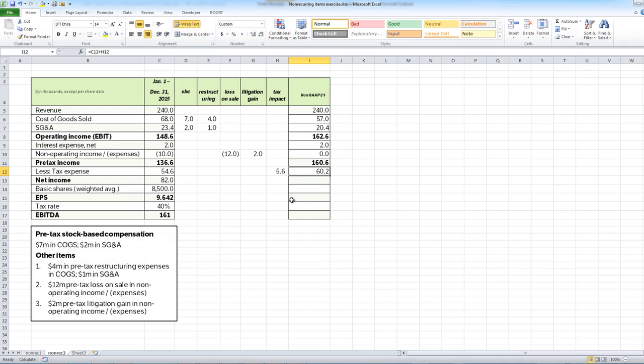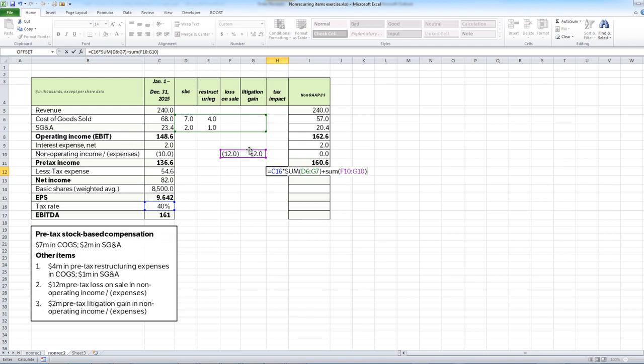But then, of course, we also have the non-operating items, and I sort of separated them out just because of the different sign conventions to keep it a little bit less confusing. So if I don't have $12 million in a loss, net of a $2 million gain, so let's just sum those two. Right? We're looking at basically a net loss, a net expense of $10 million. If I don't have a net expense of $10 million, I'm not shielded from taxes.